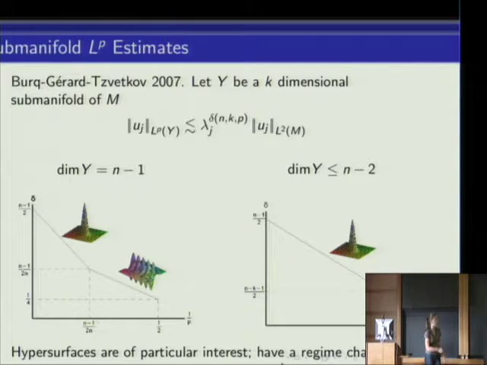However, when you look at a hypersurface, you haven't lost too much spatial information by taking a hypersurface, and you do still have a kink-like behavior, only the kink has now moved. So you have to redetermine where the kink is. And the same as before, the sharp estimates for large P are the points, and for low P, it's the tubes. So we're very interested, particularly in hypersurfaces, because of this change of regime.